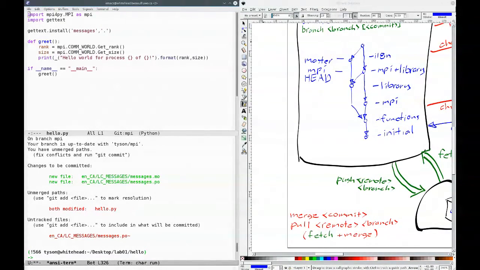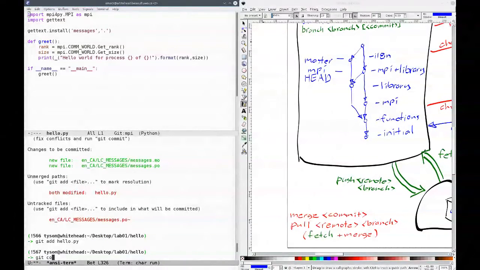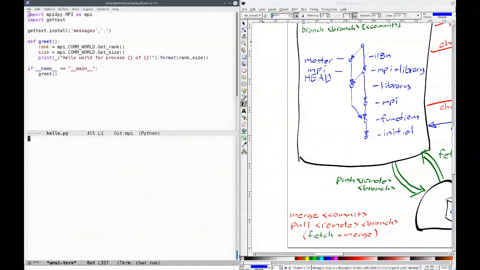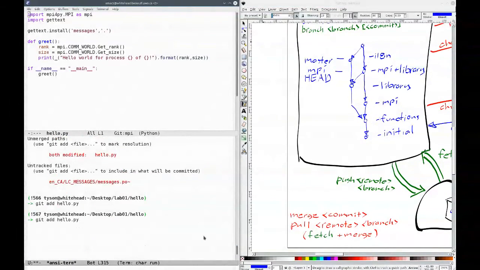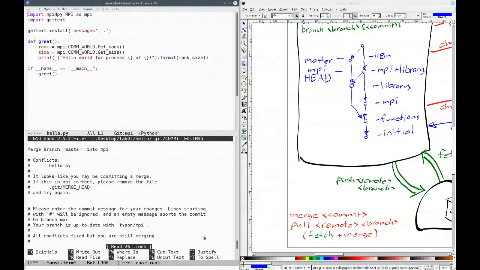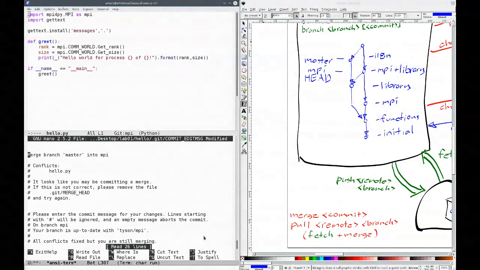Git status. Now I say, okay, that's what I want, so I'll add it. And then I will commit. You can see it actually told me what to do, I'm just following its directions up here. It says fix conflicts and then run git commit. Merge branch master into MPI. That's not that great of a description.